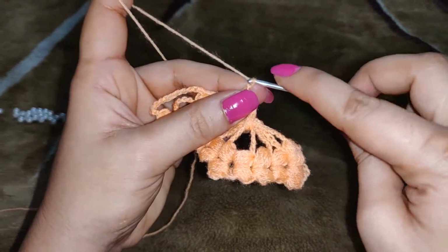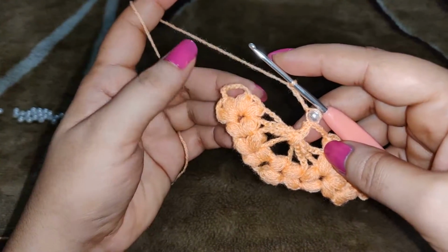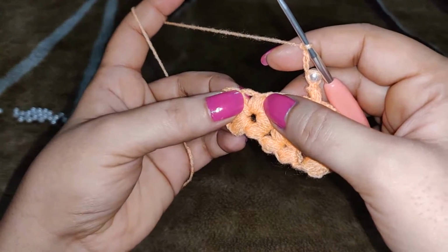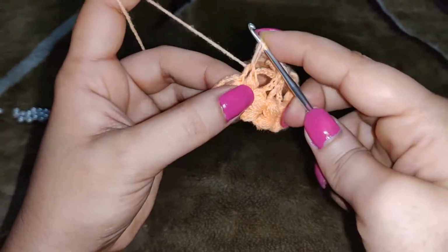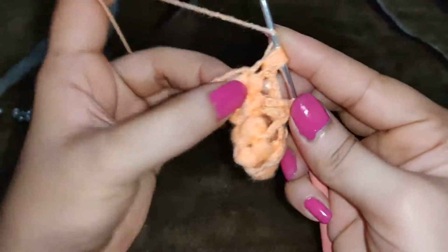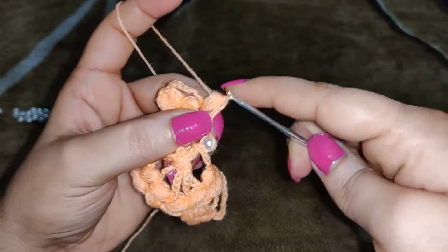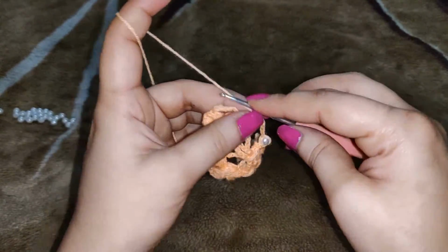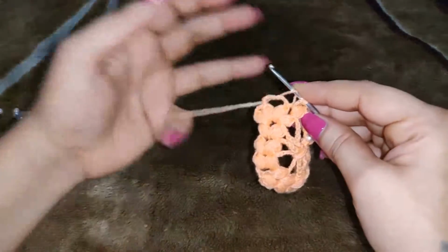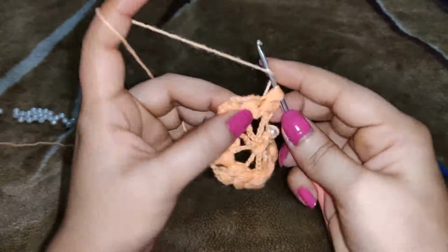Now you chain 4, 1, 2, 3, 4. You turn your work. Now you're left with this puff stitch. So you work in the first chain space. The first chain space. So the first puff, 1, 2, 3, 4 and 5. Chain 2. The next puff, 1, 2, 3, 4 and 5.